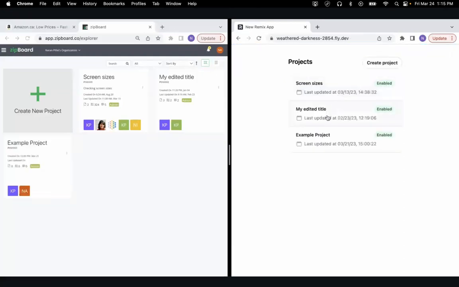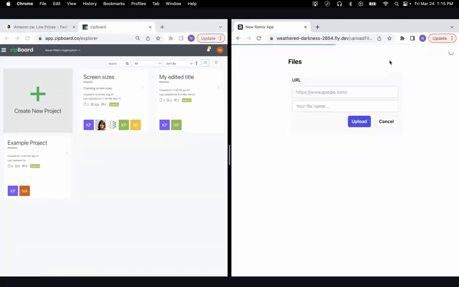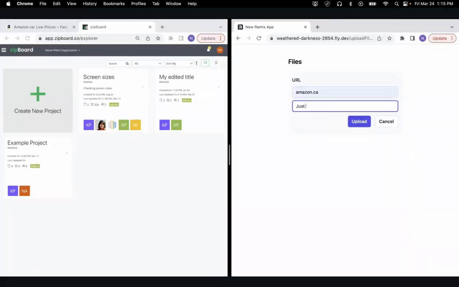So you can see with this functionality, we are able to create projects in people's organizations external to zipBoard. And it gives you a quite wide range of functionality as well. So in this case, we've only added links to be used. But again, you can have it such that potentially if you're working with PDFs, for example, your internal system will generate a share link, and then that share link gets shared with us.